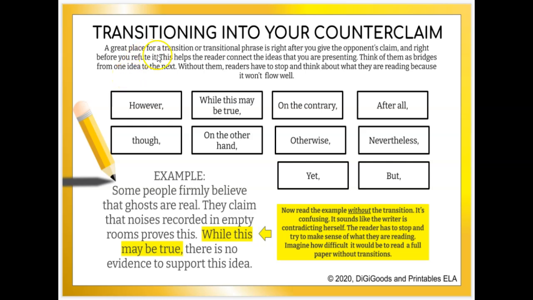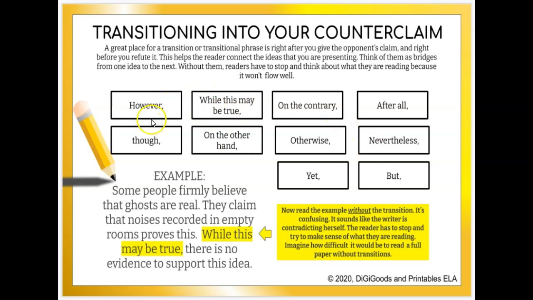A great place for a transition or transitional phrase is right after you've given your opponent's claim and right before you refute it. This helps the reader connect the ideas that you are presenting. Think of them as bridges from one idea to the next. Without them, the reader has to stop and think about what they are reading because it won't flow well.